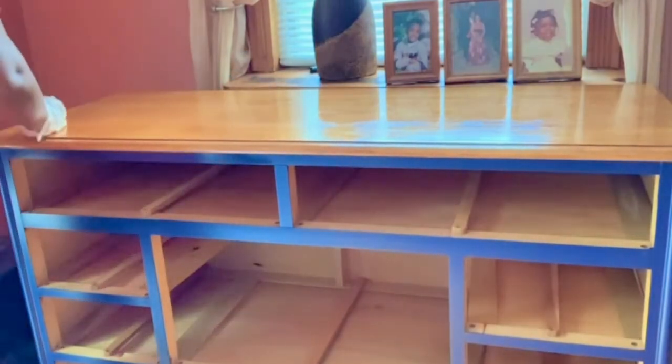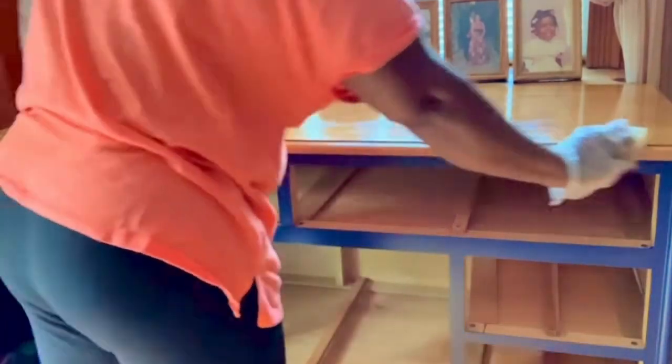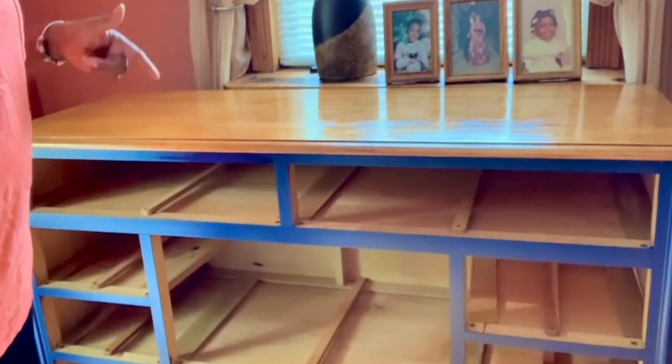And yes, I was forced inside because of the weather, and I am going to add the 3 coats to the top of the dresser and let it dry.